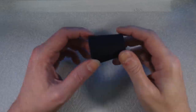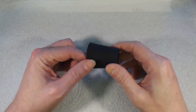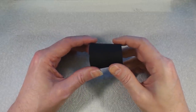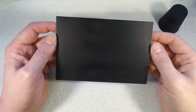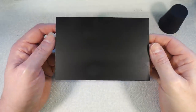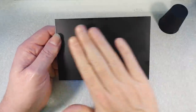So I've done a bit of prep work. I've painted the cup black. I just sprayed it with a matte black out of a rattle can, just to give whatever finish we put on something to stick to a little bit better. Another thing I did was take the frame apart and spray the glass with the same matte black. Just blasted a quick coat on it. It's not actually come out very well, but it'll do for what we're doing. I don't know if you remember in the last video when I used one of these, it was an absolute bugger getting anything to stick to the glass. So hopefully this will give subsequent layers something to stick to.